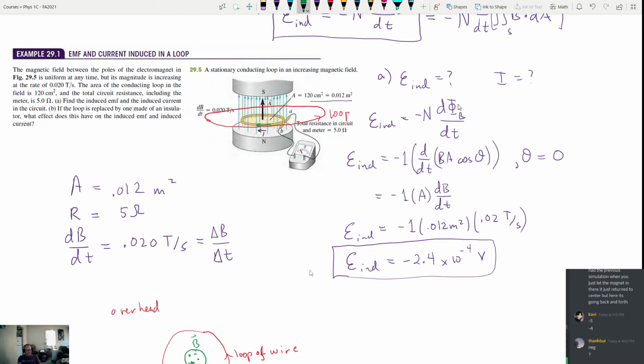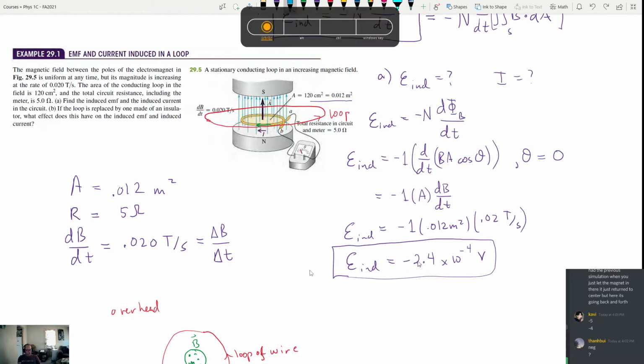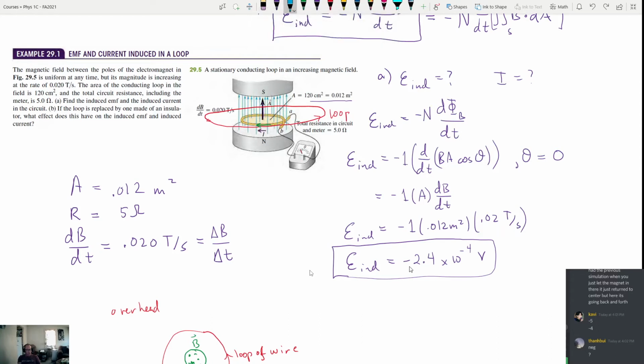It tells you that when the flux is increasing, the direction of the induced EMF is opposite to the direction of the external magnetic field. When the magnetic flux is decreasing, the direction of the induced EMF is in the same direction as the magnetic field. So you can see very clearly, right, that if dB/dt here had been a negative number, our answer would have been positive. So if the magnetic field was decreasing, the direction of the induced current would have been opposite to what it is here. All right. If you're confused by that, that's okay. We're going to talk more about it here in a little bit. For now, let's just focus on how we actually calculate the induced EMF.